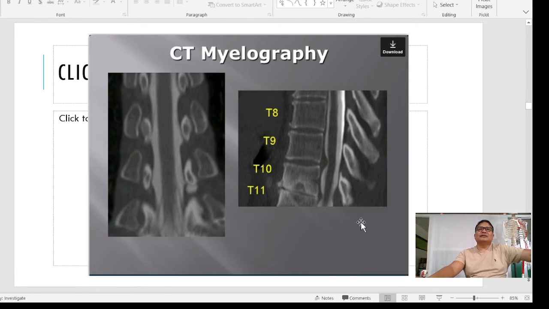Okay, so here we have another one. This is a coronal cut, no? So here you have your intervertebral foramen on the left and right. Look at the intervertebral foramen in this section. So usually this is now the cauda equina, no?